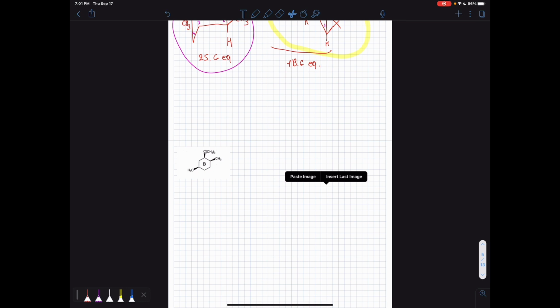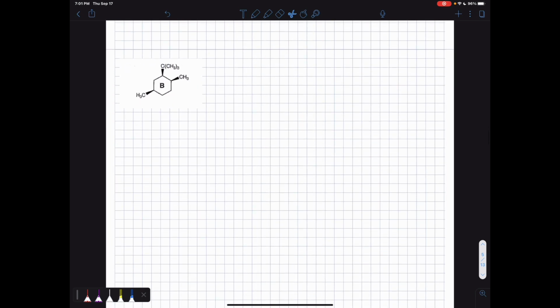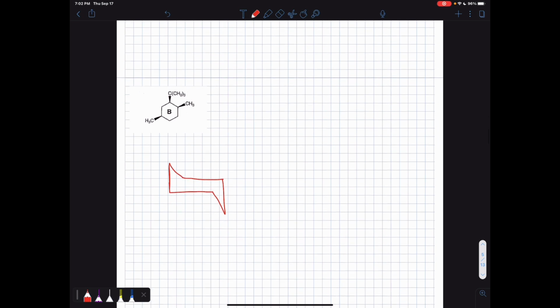So for the cyclohexane B, we're going to do the exact same thing. Again, let's start by numbering the whole thing. It doesn't matter how you number this, just stay consistent. So 1, 2, 3, 4, 5, and then 6. We know that the first one is going to be pointing up. So if I'm drawing it here, it's going to be on the axial. So that's the tert butyl. And then there is a hydrogen.